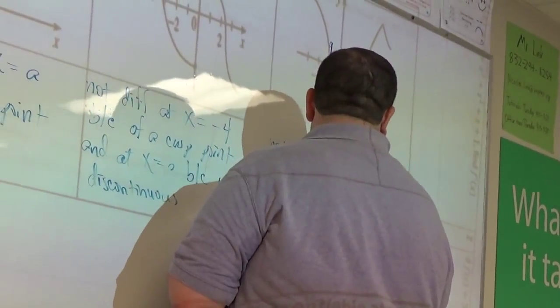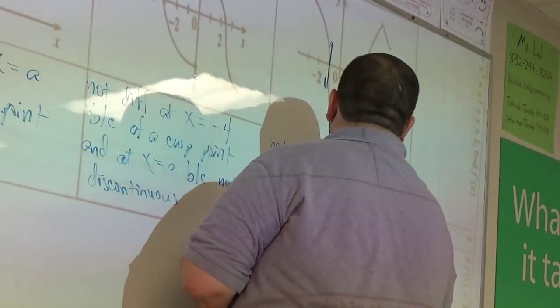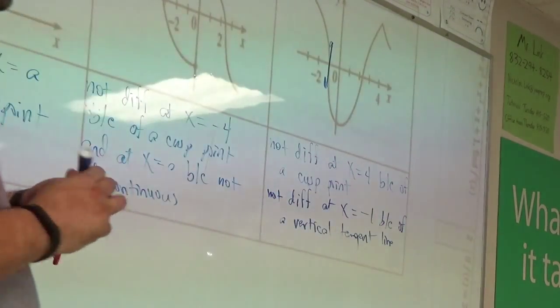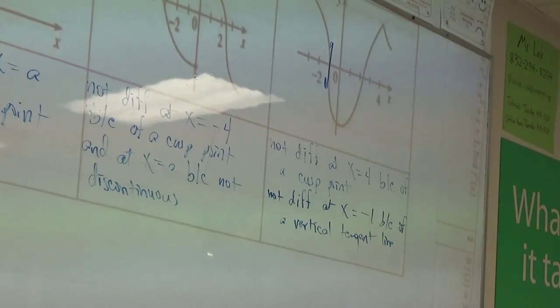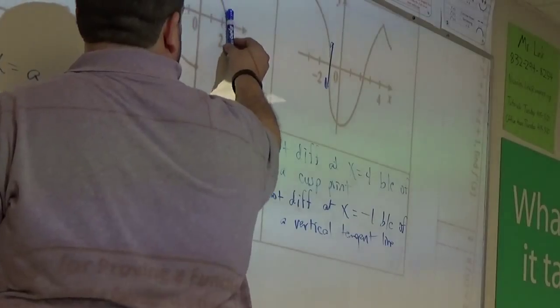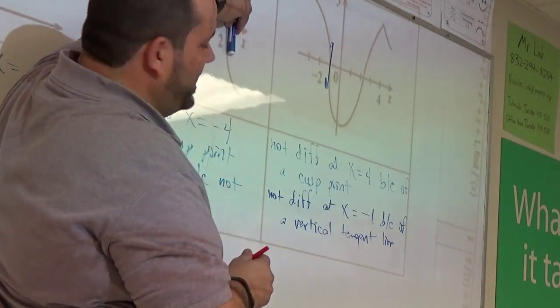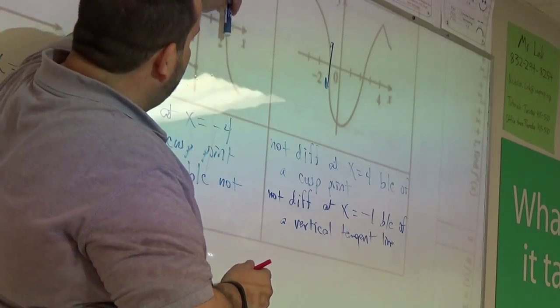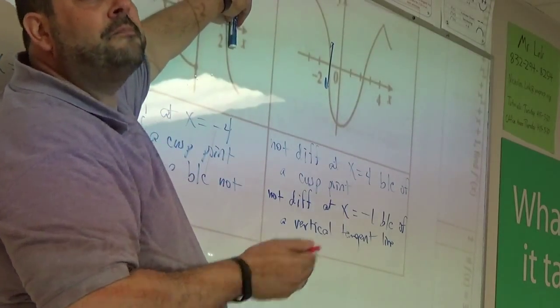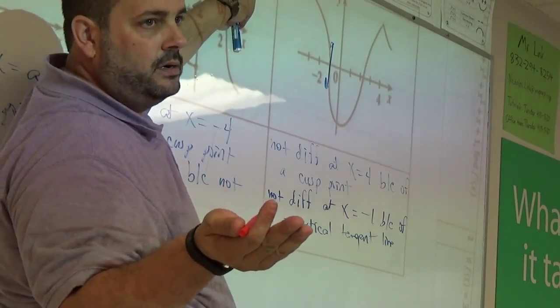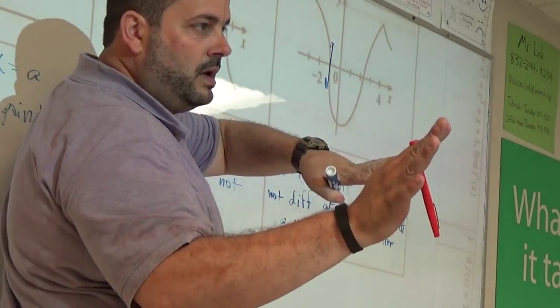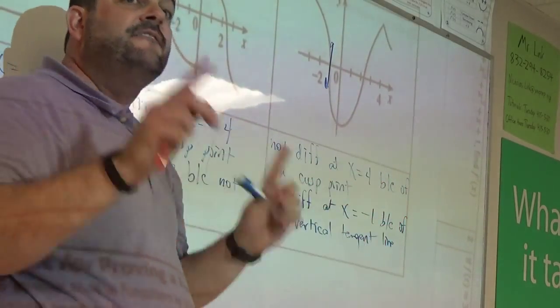This morning I was convinced that there was a vertical tangent line in one other place on the graphs. Amy, where do you see it? 2.5. Somewhere like over here. I think it's hard to tell from the graph whether my tangent line is really vertical, but I think somewhere between 2 and 3 the graph might have a vertical tangent line. Might. Hard to know for sure.